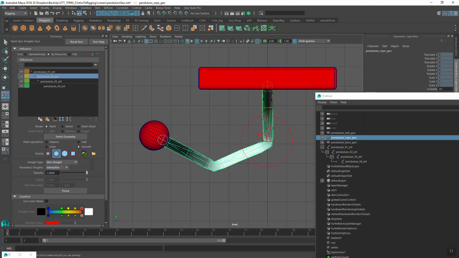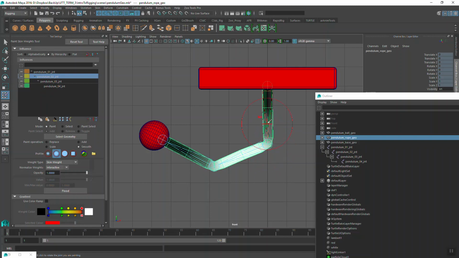Now we have to be careful when we're using this paint skin weights tool, because sometimes you may paint on one part of the geometry and you think you're just dealing with two influences. You really want to smooth between two influences, but because all of the influences are unlocked, let's say I want to smooth between 1 and 2 here.